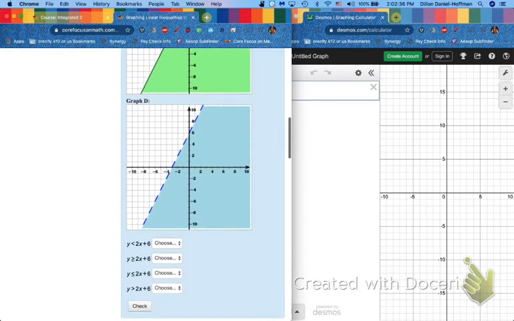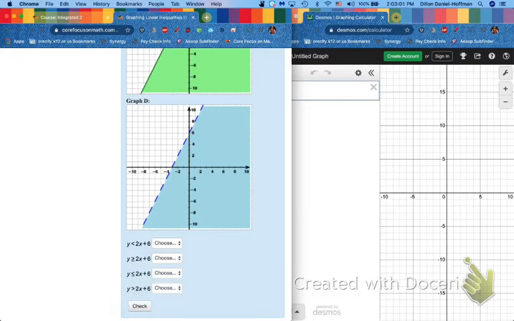If you scroll down, a lot of times this really frustrates students because it looks so weird. You're like, oh, there's all these graphs in a row. Where are the equations? Well, stay with me. Take a breath. This is simply the same sort of equation, in this case 2x plus 6. Notice the only difference is the inequality that changes. The first one's less than, the second one's greater than or equal to, the third one's less than or equal to, and the last one's greater than.